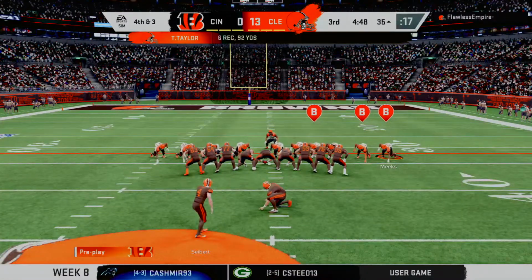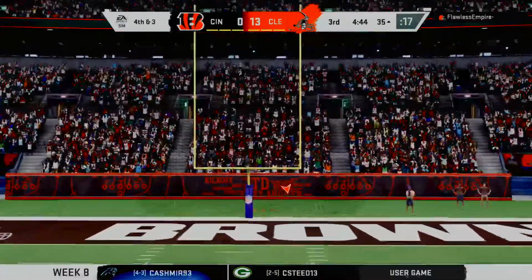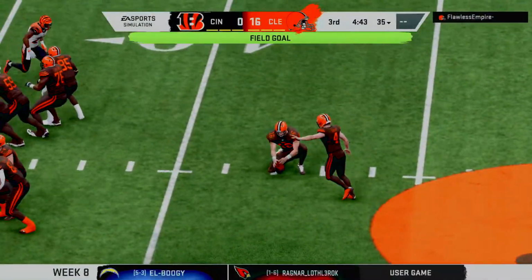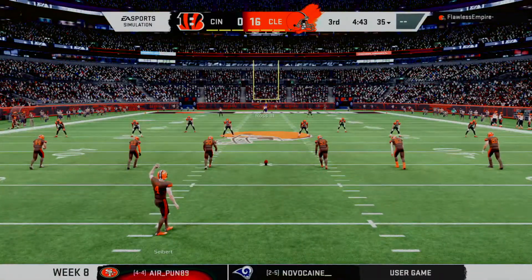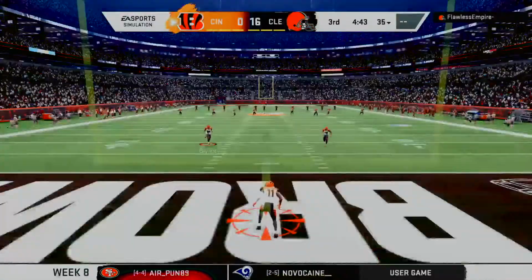Boy, they had a lot of real estate to make up there, but what a big-time play for them. Nice completion, excellent game. Now they're in 4th and manageable. Just a little short, though, with that marker. So 3 field goals that he's hit now. This last one helps him stretch out the lead. He's been solid, hasn't he?